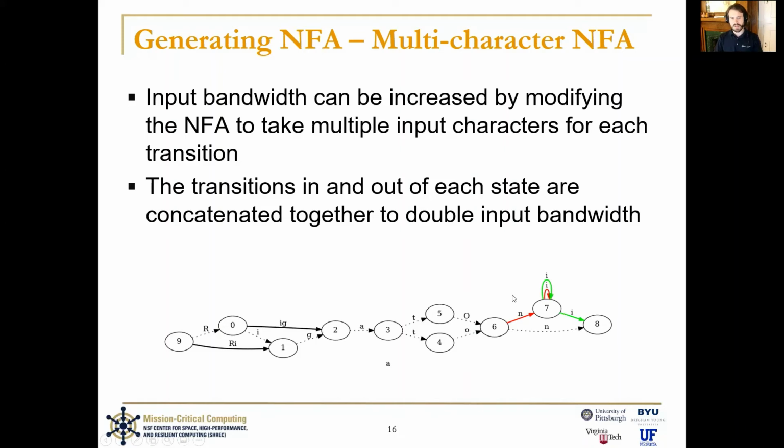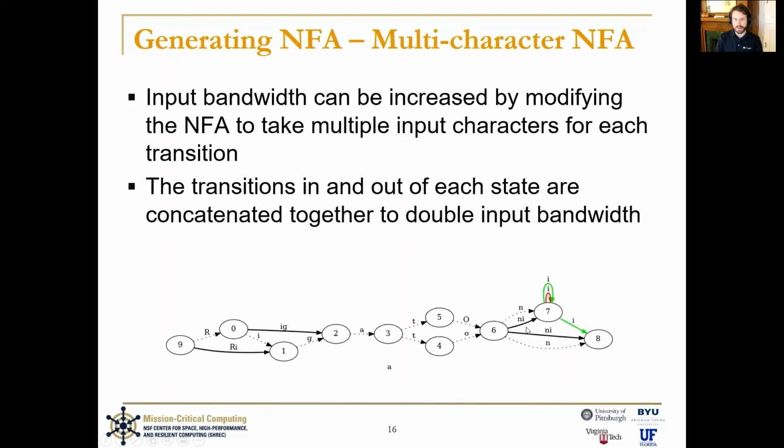Here, we see state 7 has an input transition with the criteria N and one in red here with the criteria I. First, we start with the criteria N transition and concatenate to both green output transitions. We then do the same with the input I transition.